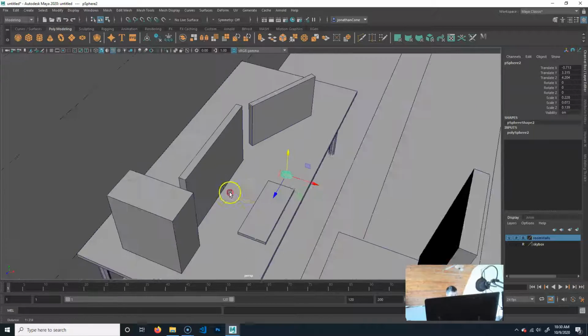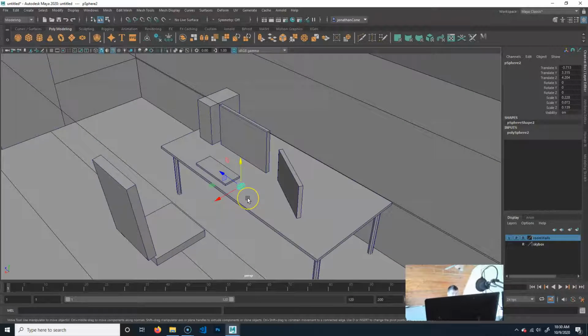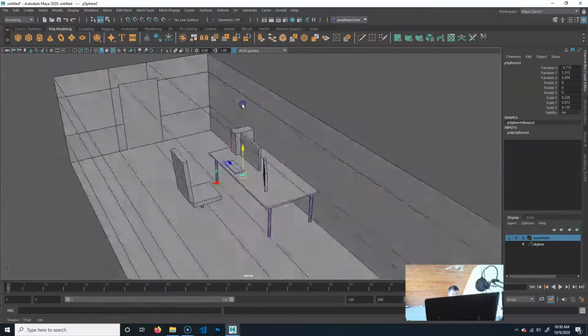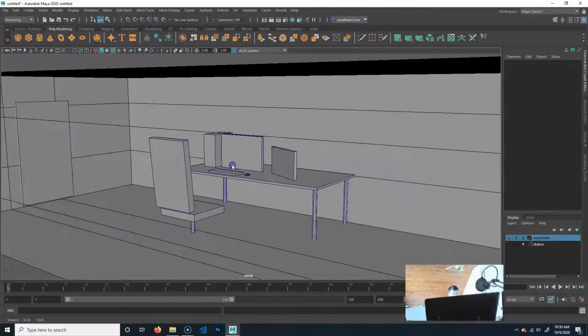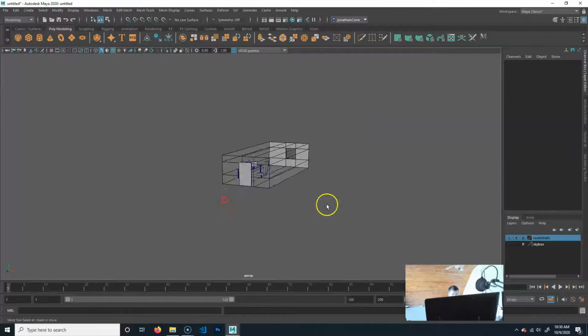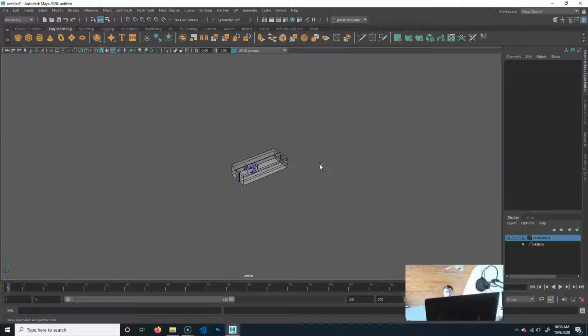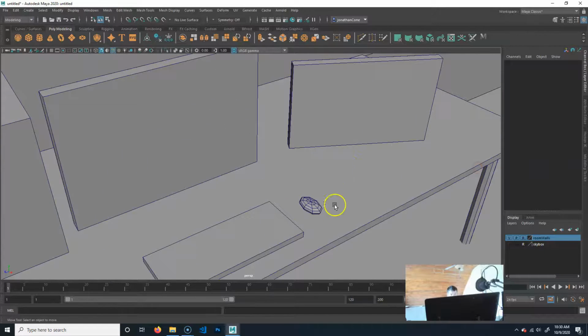Okay. So what I will do is I'm going to go through and basically I would just build out everything like that, right? Now, I know it looks ugly and what have you, but from a distance, you can tell what it is, right? So the farther away you are from the model, from whatever it is, the less geometry it should have. The more close up you are, the more geometry it needs in order to look good. Because as you get closer and closer, you can start to see every face more and more.